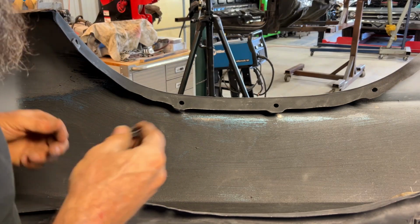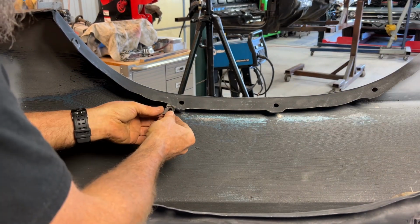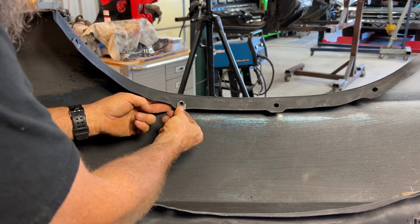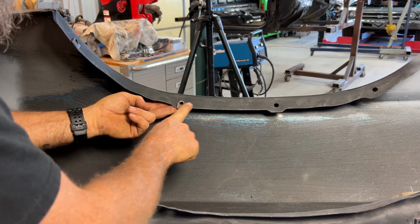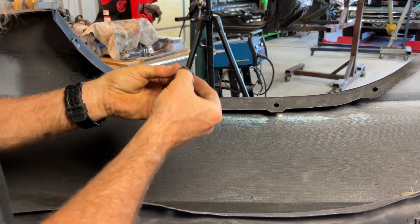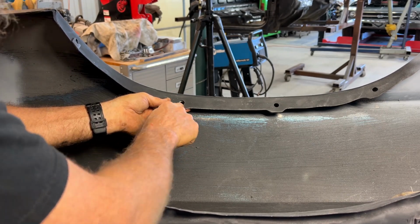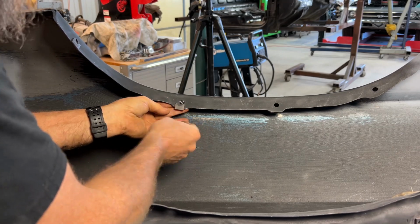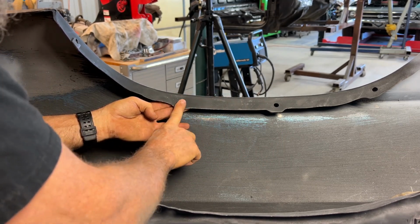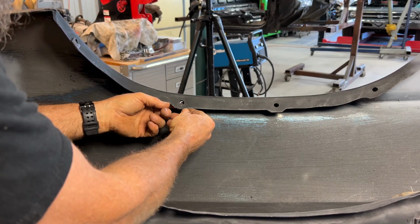I almost forgot one more thing that I want to do before I put this fender back on. I'll end up doing this to the other fender at a later date, but these clips go in on the lip of this fender well. My plan is I want the fender well to be able to sit flush. So I'm either going to trim this, or clip this off right here, poke a hole in here and center those, and then make a tack weld on these right here, so that when the fender well comes across here and bolts together, it'll just be two pieces of metal and this won't be sandwiched in between. But these will locate on the back side like that.